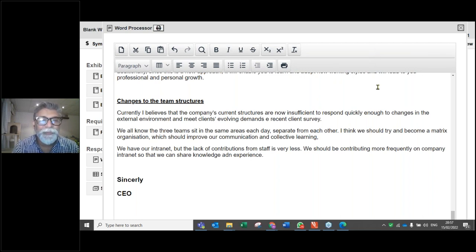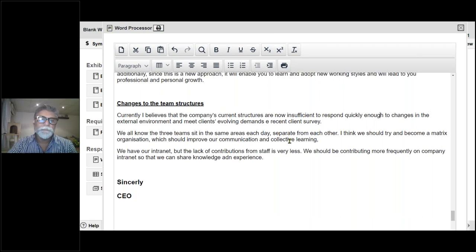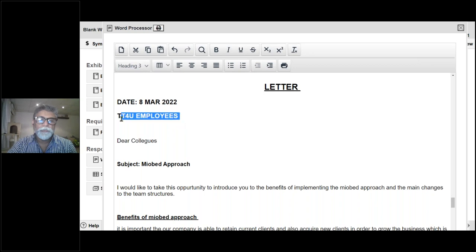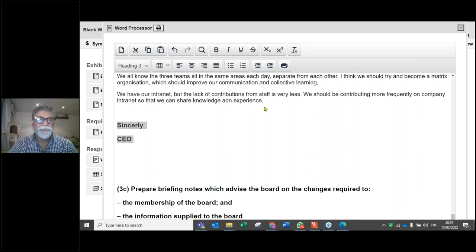Why are we writing V in the answer? Ali Ahmed, I will shoot you. I think today is your first class. So Ali is asking, why are we writing V in the answer? How will you pass SBL, Ali, my friend? This letter is addressed to the employees. And who is it from? The CEO. We both are internal persons. Please, you need to be more intelligent than this. Yes, Sunil, you're right. Ali, I know. I understood.